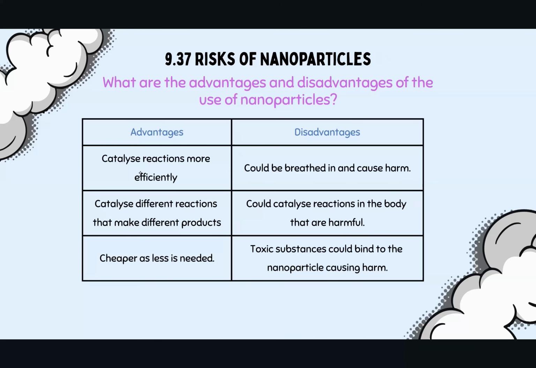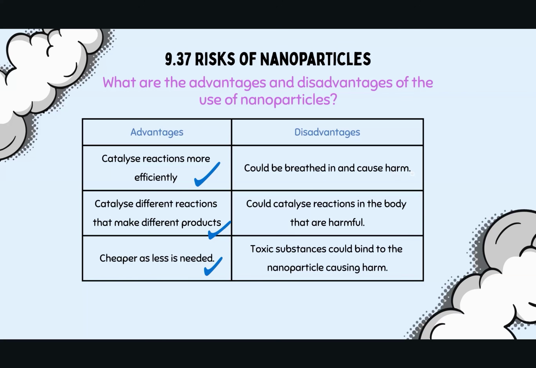Nanoparticles are advantageous because they catalyze reactions more efficiently, because the surface area is so big compared to the volume. You don't need to use as much of it to increase the speed of the reaction. It catalyzes different reactions that make different products, so it can be used in lots of different products. It's cheaper because less is needed.